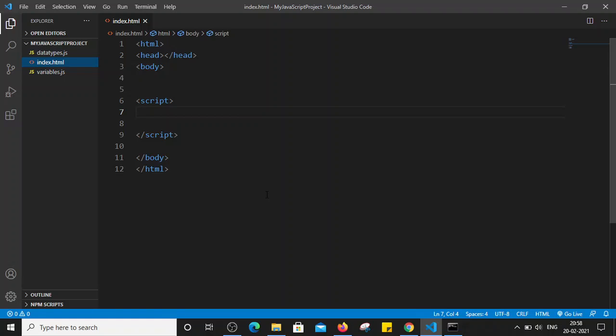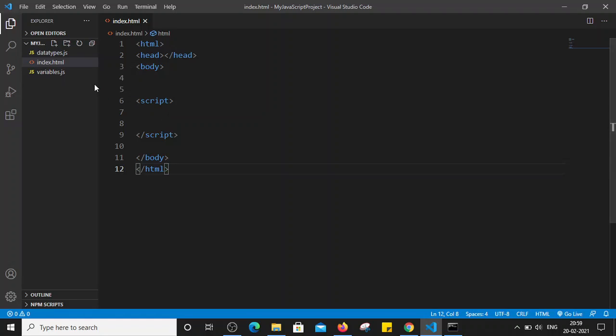Welcome everyone. So this is the Visual Studio currently open. In this we have seen that this is basically an HTML file in which we have to write our JavaScript code within script tags, right? And to run that we have to just open our .html file on the browser. So whenever the .html file gets opened on the browser, it executes the JavaScript, right?